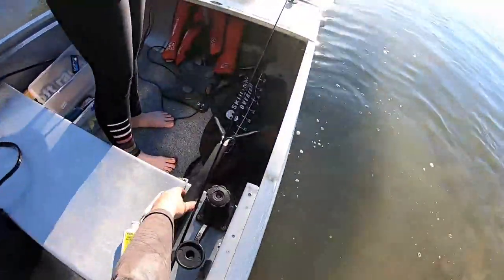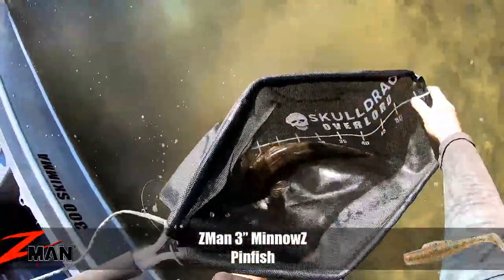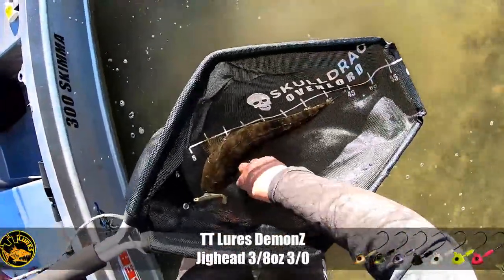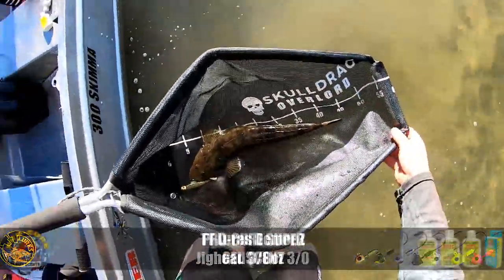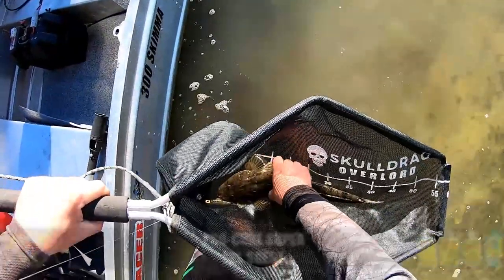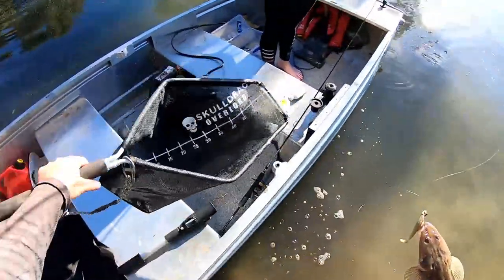I'll get the net. Just get him in the net. Yeah, I've let the drag off. Right, there we go. Look at that. You can even measure him in this net. How good is that? Righto, so Kaitlin, you've just opened up on about a 40-odd centimetre flatty on the pinfish. I haven't even finished my intro. How good is that?